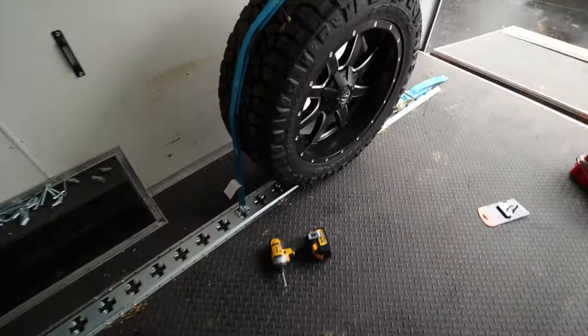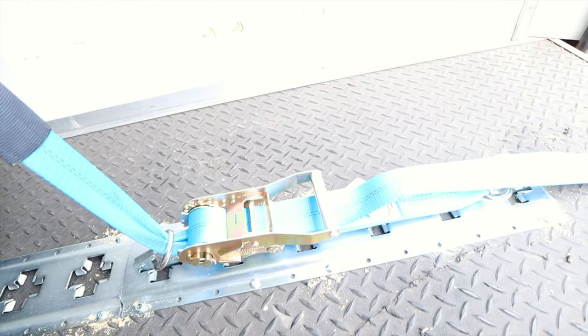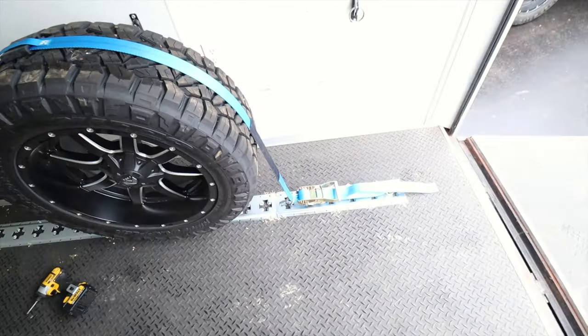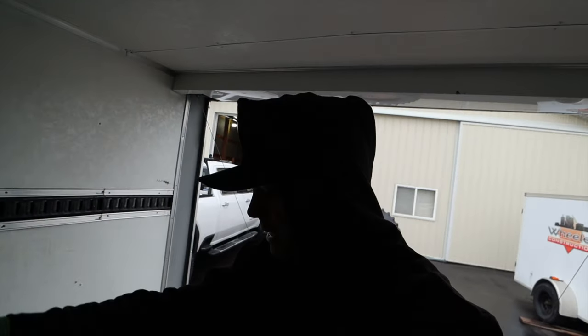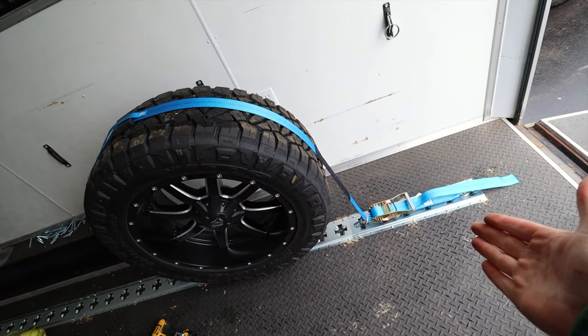Those work pretty slick and easy. The issue I'd run into with the Lambo is that the straps anywhere you put them on the wheels wanted to come up because the car sits so low. By having a pivot point right here, you could set this four feet back — then it's out of your way, and your ratchet's not hitting your bumper. That is my e-track install and these are the e-track straps I decided to use.